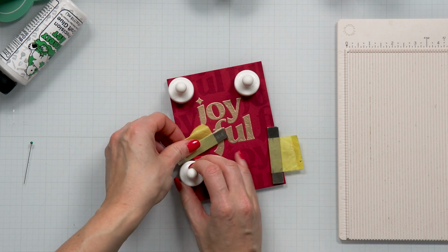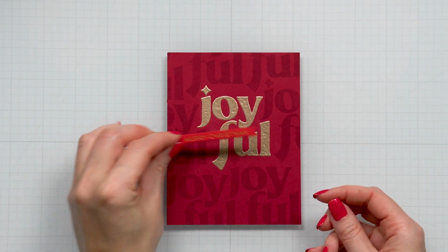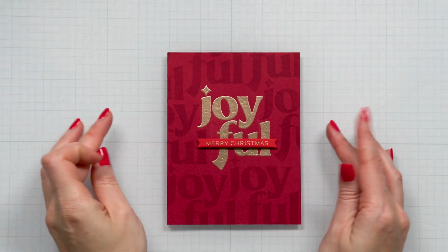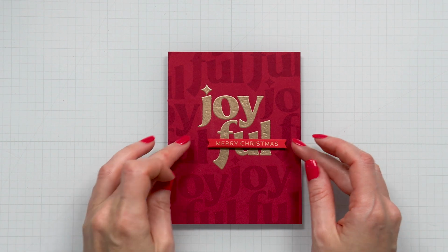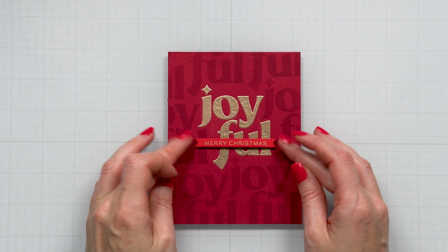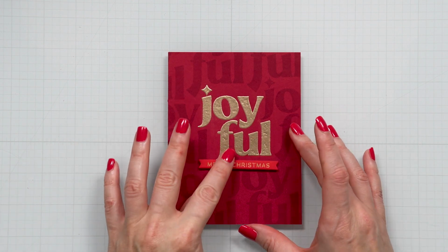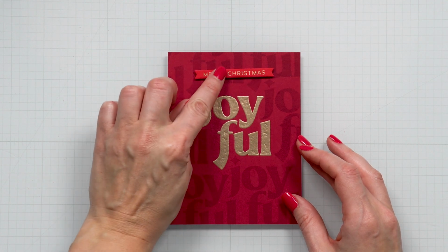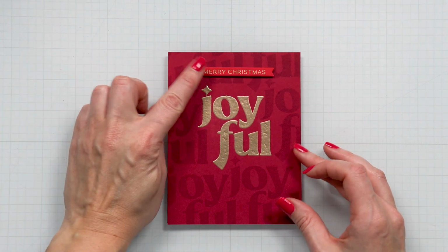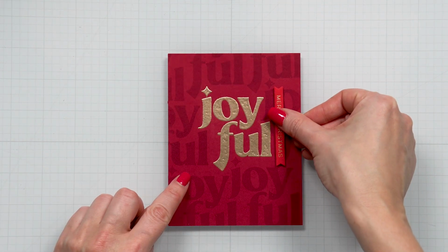Now, at this point, I kind of felt like I wanted to add an additional sentiment. So I went and looked through my stash for some foiled sentiments. I have a little bucket of sentiments that have been pre-made and pre-foiled. So I looked through that and picked one that I liked. And I really like this Merry Christmas sentiment. This was created using a Better Press plate from Spellbinders, and instead of better pressing the sentiment, I foiled it in matte gold foil, and then I cut it out using a coordinating die.